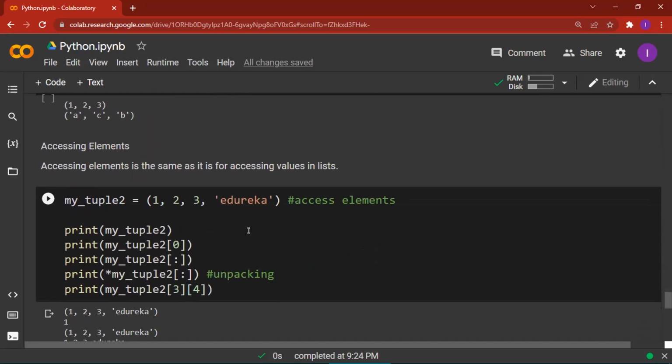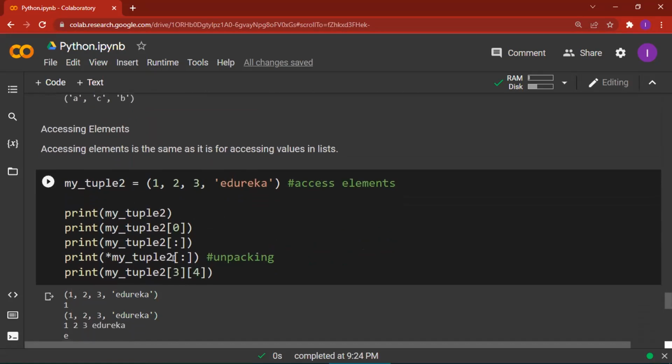It is similar to the list, and list is also similar to string, so it also uses the concept of indexing. If I need to print the first character, I will mention its index, that is 0. If I need to print the whole, I will use the colon sign.